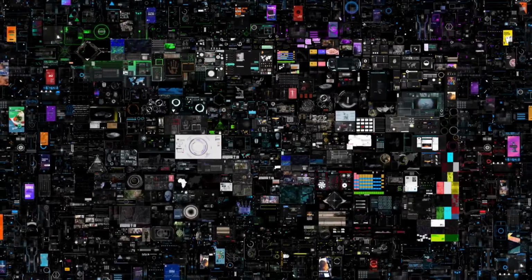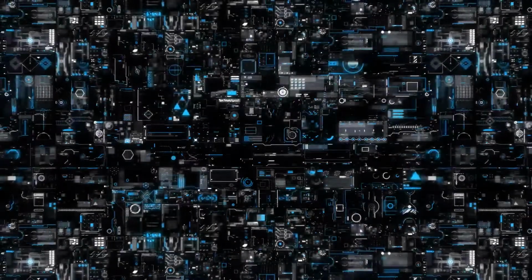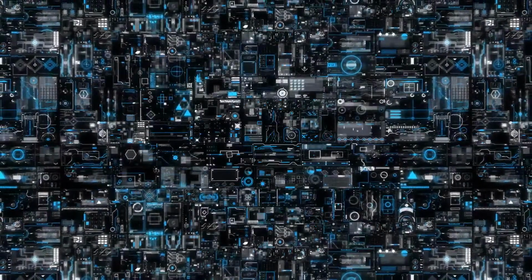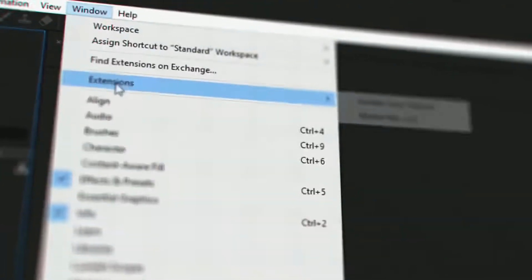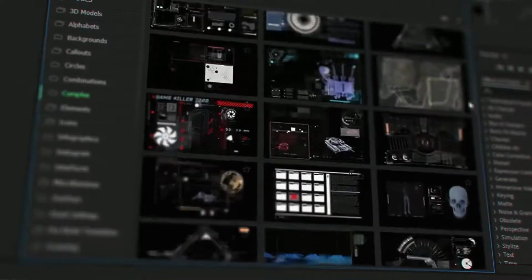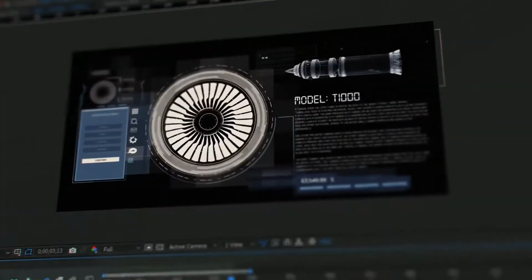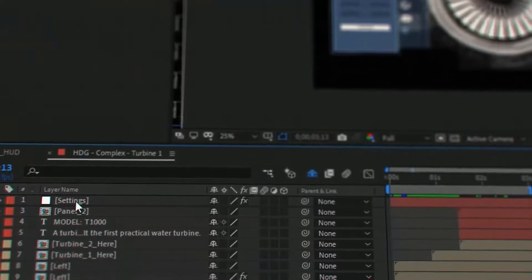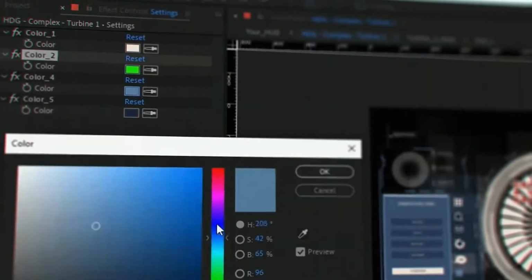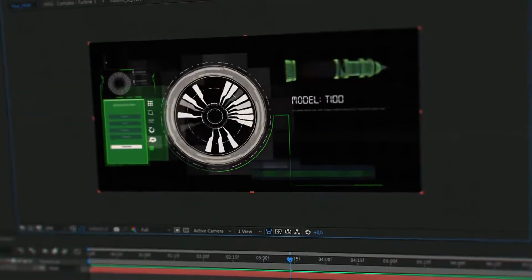We created more than 1,200 animated elements for the extension panel only. The heads-up display is fully customizable. With Motion Pro extension, you will no longer need pre-rendering to merely see what element you have chosen. You will see all animated elements in a separate window in real time. After you choose your element, you can select the control layer and change colors as you please.